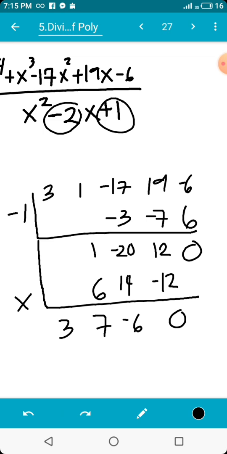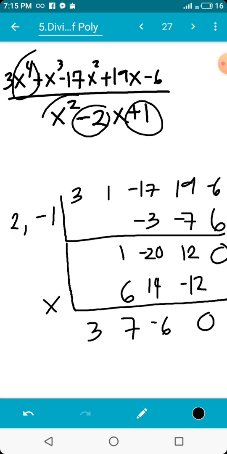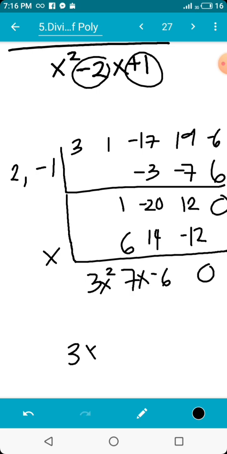But, kulang ng variable. So, yung gagawin lang natin, yung variable na to, at saka to, i-divide natin. Okay? So, we have x raised to 4 divided by x squared. Then, we'll have x squared. Okay? So, yung gagawin natin, ilalagay natin siya dito. And then, i-decrease lang natin yung degree. So, kung x squared yan, ito naman ay x lang. And then, constant term natin si negative 6. Okay? So, the final answer now is 3x squared plus 7x minus 6. Alright? So, ito lang din naman yung nakuha nating sagot kanina gamit yung long division and box method. Okay?